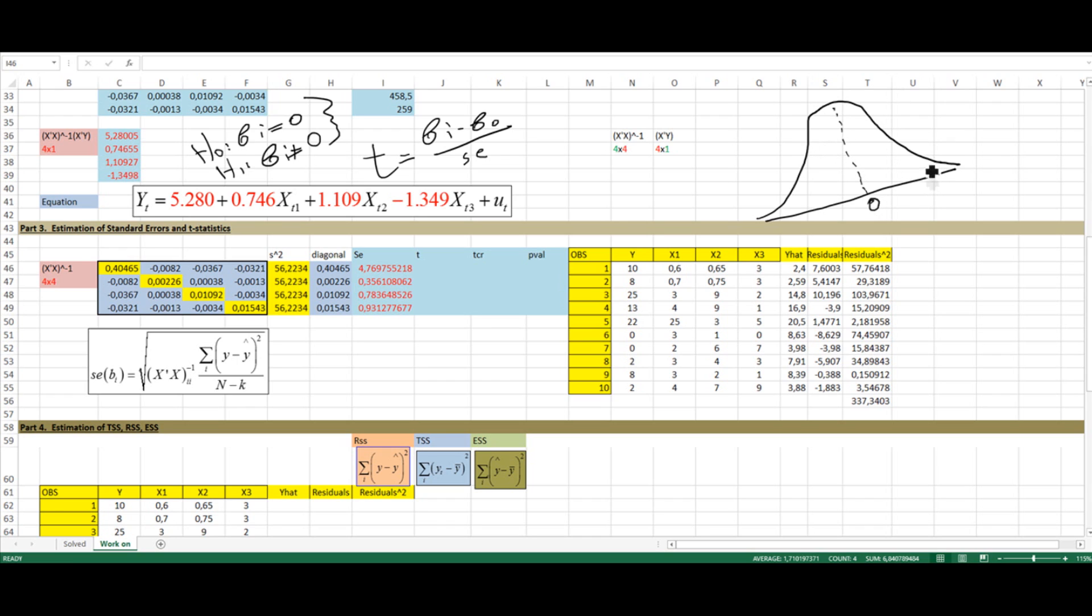So there is a t distribution where I have my zero value in the middle. And my H1 area is going to be the area on the right hand side and the area on the left hand side. Since I'm conducting the test that alpha is equal to 0.05, that means that each one of those two sides is going to be 0.025. And the area to the right is another 0.025, which means that I have 0.95 of the total area, 95% of the total area in the H null region.